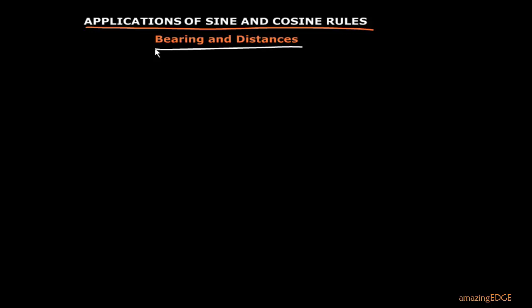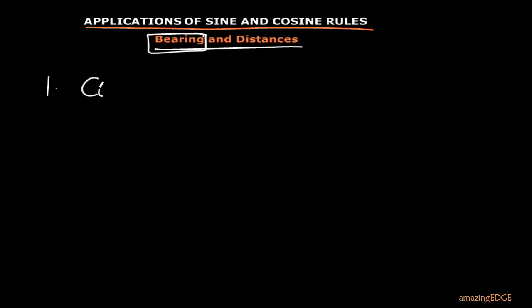So when we do bearing, we're going to form some triangles, and solving these triangles, we need either the sine or cosine rule. So we ask ourselves, what is bearing? How do we define a bearing? It may be defined as the direction of an object, or you can say it's the relative position of an object. So that's what we call bearing. Now, bearing can be read in two ways.